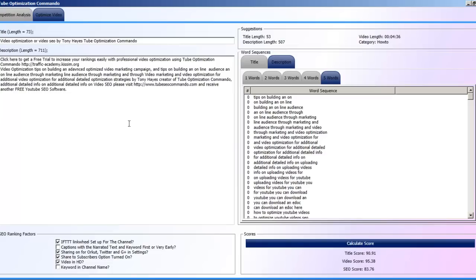Okay, now the more popular your channel is, the more authority you've built, the easier it's going to be to rank. As you start to increase page rank and build authority with your channel, you're going to find that you're ranking faster. So sometimes doing just this is enough to be able to rank. That's why you will see some videos that don't appear to have much optimization, but they're probably coming from a quality channel a lot of the time. There are other reasons as well, but that's one of the things that might be happening.